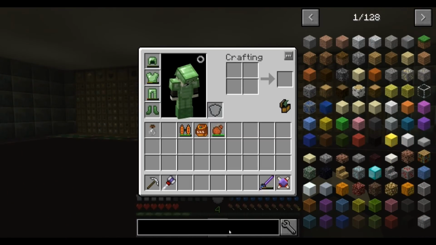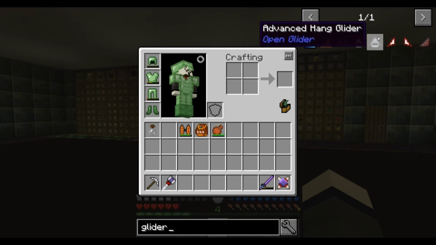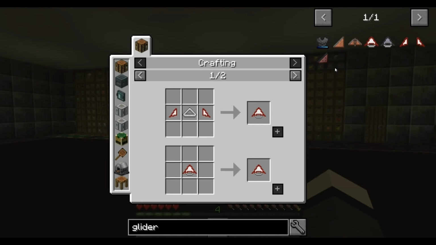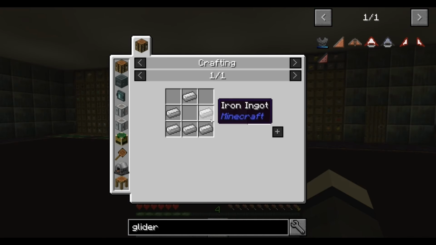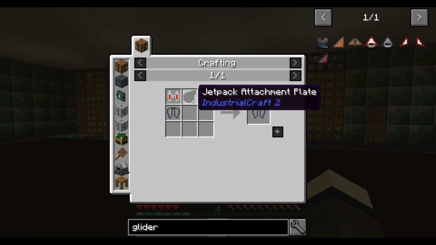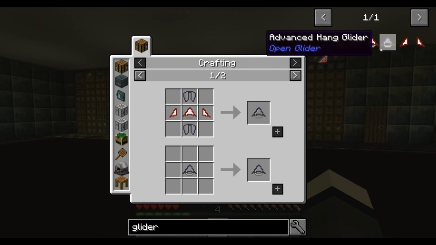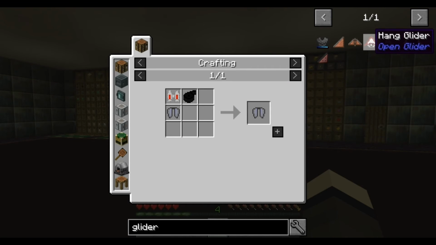So the next thing I'm going to look at is this new mod that's been added. And this is it. This is the glider. Advanced glider, hand glider. So, right, that's hand glider. Let's have a look. It's easy enough to make. Scaffolding. Didn't know hand gliders had scaffolding. I thought they had frames. But there you go. That's easy enough to do. Advanced, jetpack attachment plate. Yeah, I think we'll do the basic one to start with, just to see what it's like.